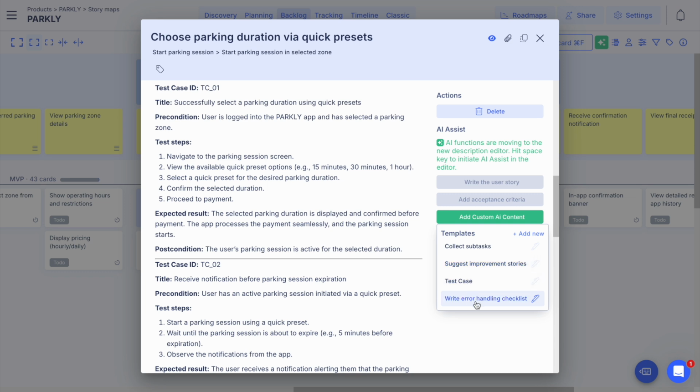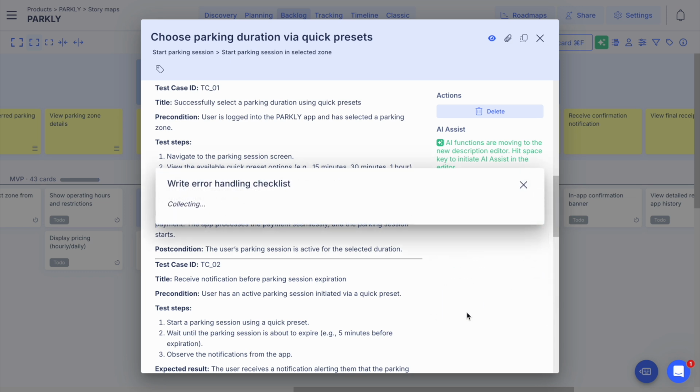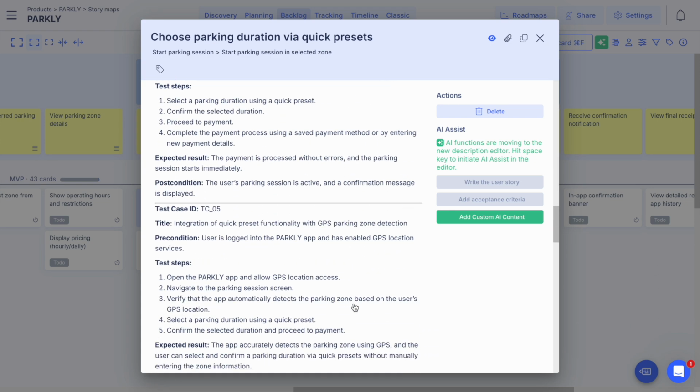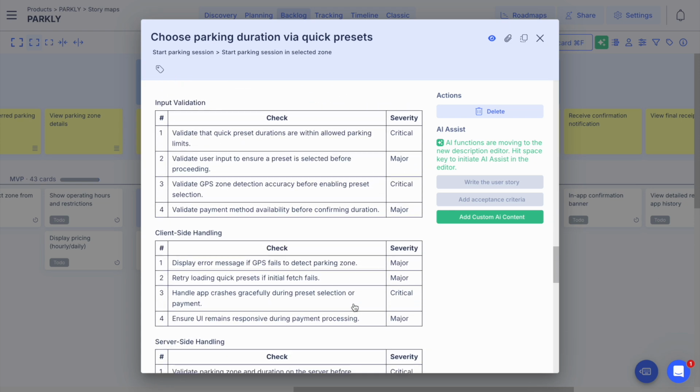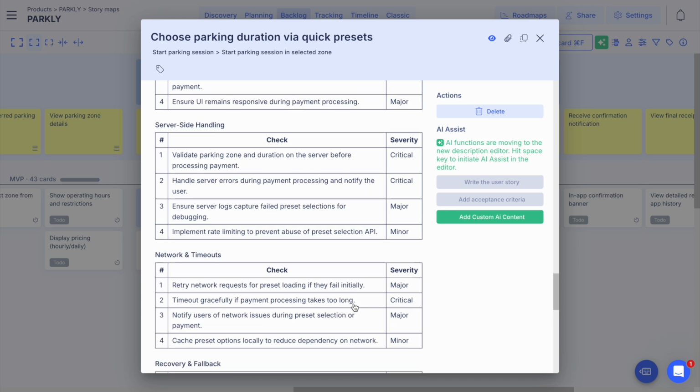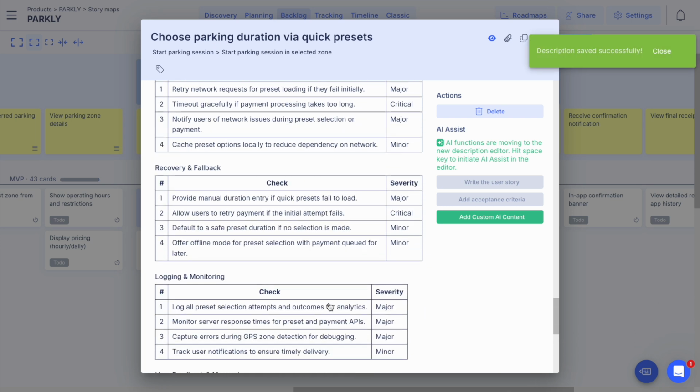If we are, for example, using an error handling checklist, the AI assistant following our methodology can also perform it for us. The result then can be added to the user story details again. Everything that we are using here, generated by the AI assistant, of course is customizable by team members, and anytime can make sure everything is aligned with our core concept.